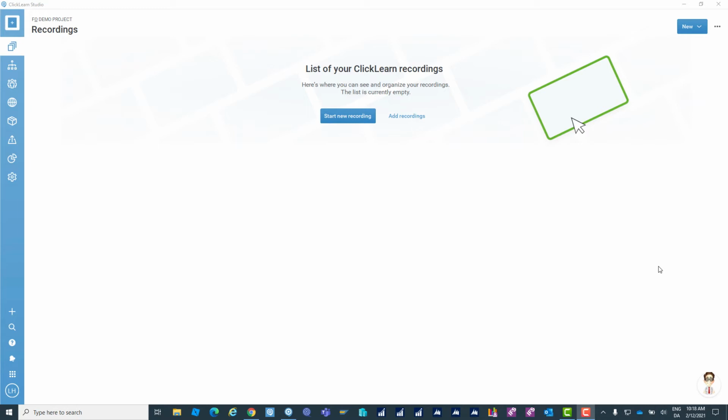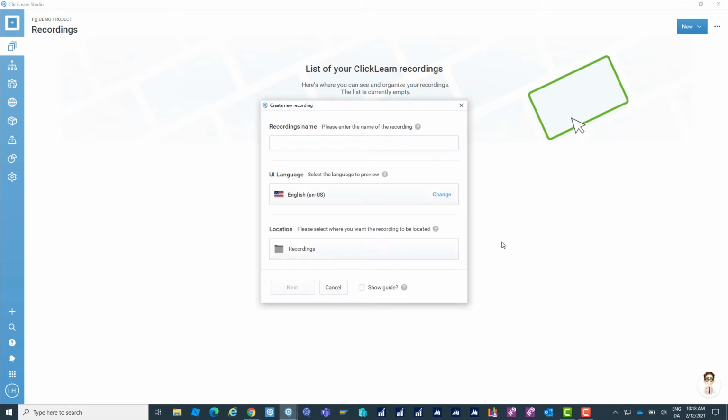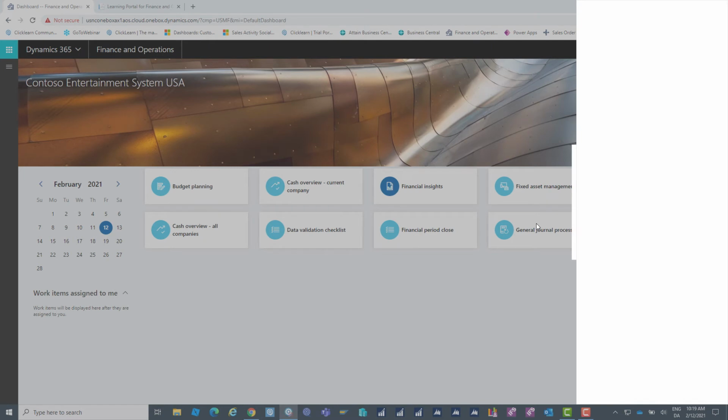Let me show you how easy it is to create all the content using ClickLearn. So now I'll show this scene from the author side. First of all, I need to create a new recording. I need to give it a name. Now ClickLearn is starting up the recorder, and in just a moment I'll have a toolbar in the right part of the screen. In this toolbar I can choose what I want to do. In my case I want to record a full process, so I'm setting it to automatic, and then simply click on the red button and then the recorder starts.